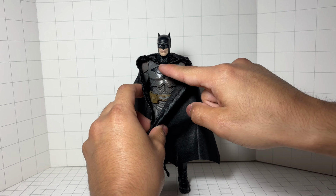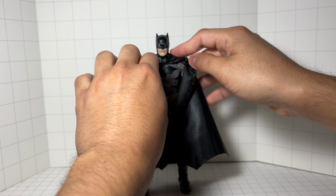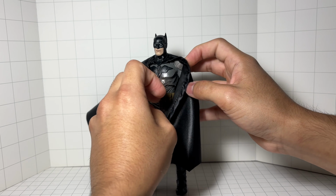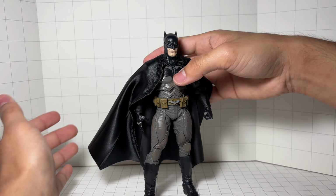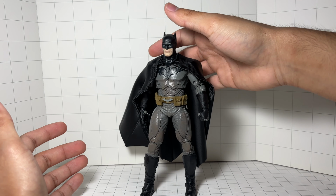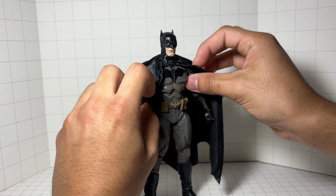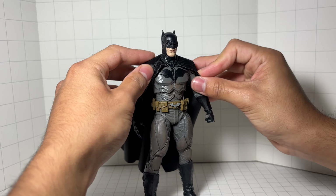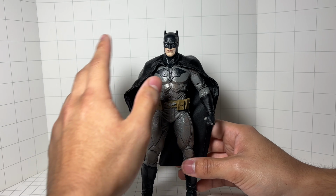It does kind of do that. And it's super stiff, so I don't want to mess with it too much. Oh, there we go. So you can get it down, but then it kind of likes to go back. So there's that. Look at that. That looks so nice. And in the comics, he kind of covers his shoulders a lot. Like the cape kind of looks like this, sort of. But look at that. That looks so nice. I know I keep saying it looks nice. I just really like this figure.